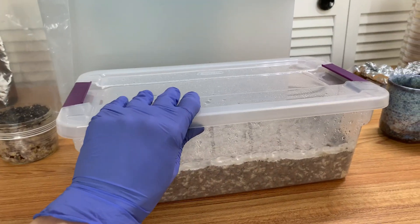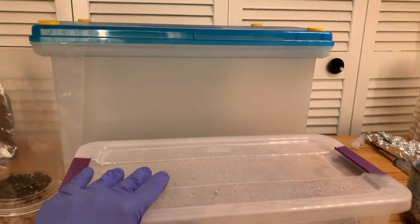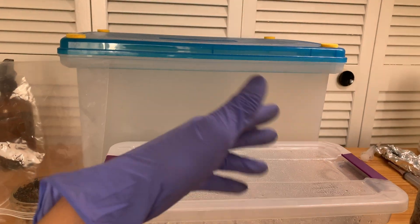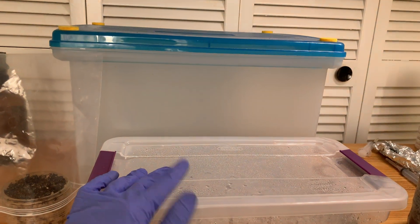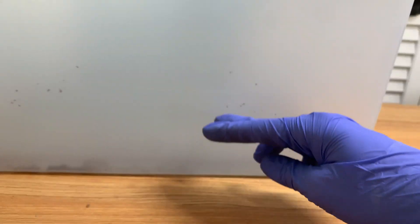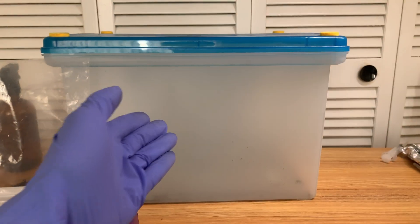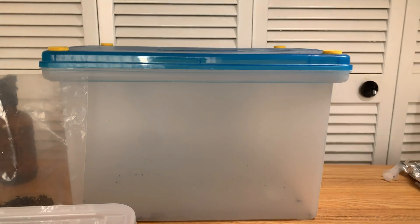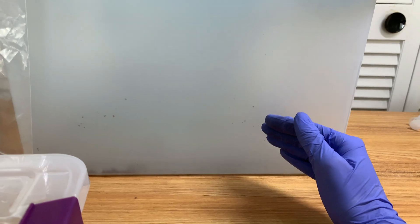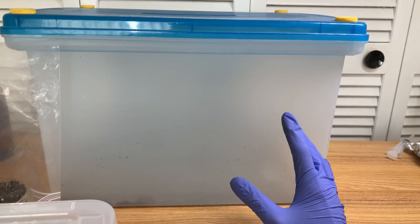So with that out of the way, let's talk about this guy — the mini mono tub. With mini monos, or anything bigger like a proper mono tub, you'll notice that it is clearly a lot deeper. The substrate goes down quite a bit and you've got quite a lot of space, so you get a good microclimate going in there — that's one of the benefits, it's more neglectable. But that's for another video. With this situation, harvesting can be a pain — it's harder and can be quite an operation if you don't do it correctly.